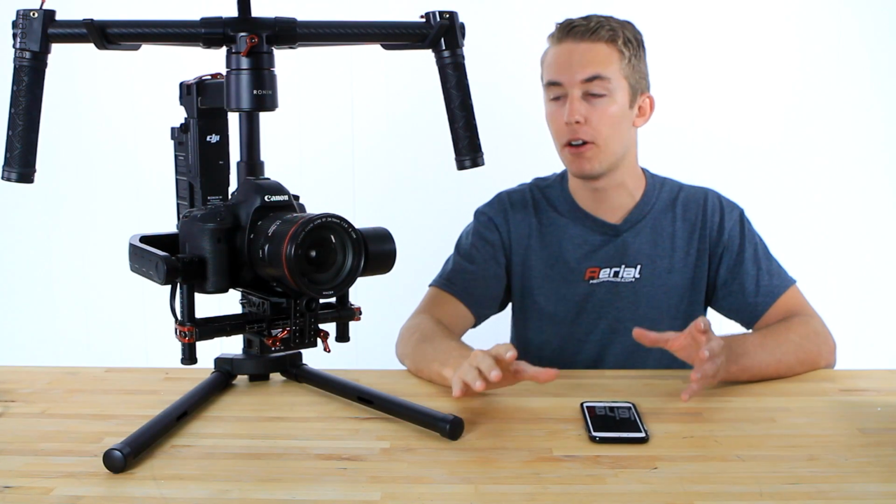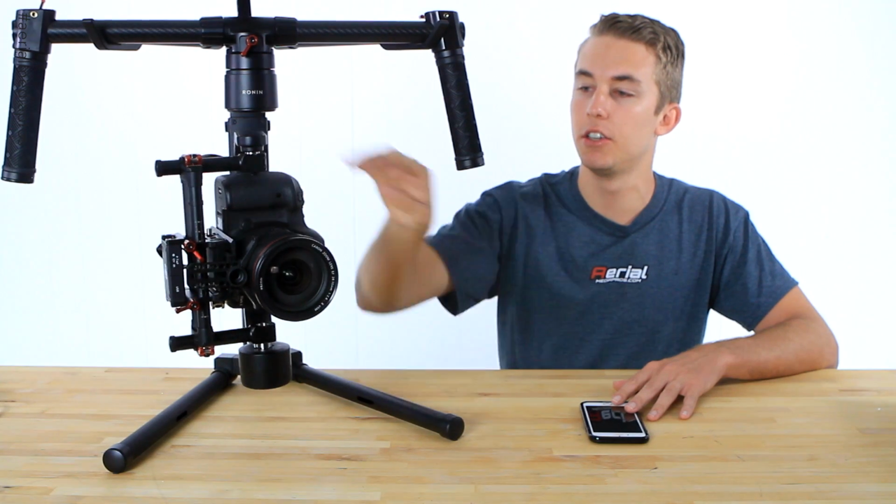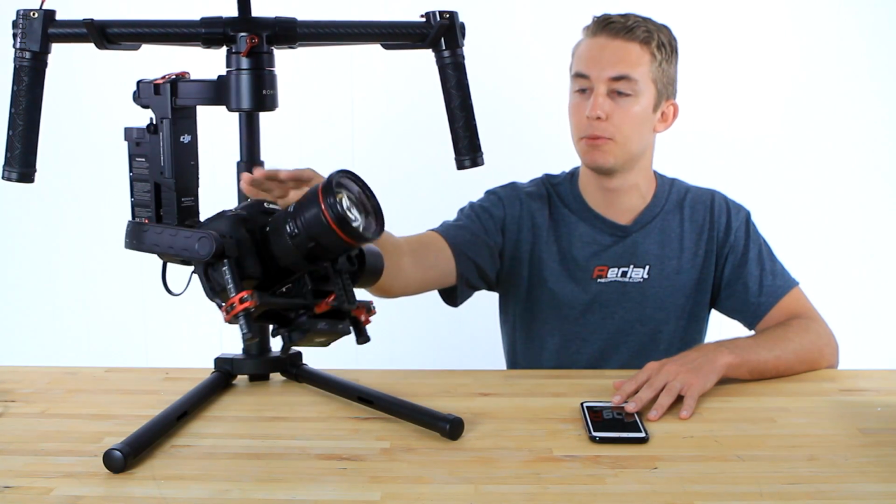So we got the Ronin-M all balanced for the 5D setup. With each axis here, you can see that the camera will stay in the same place no matter where we put it.